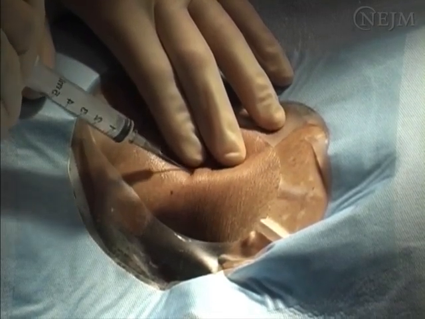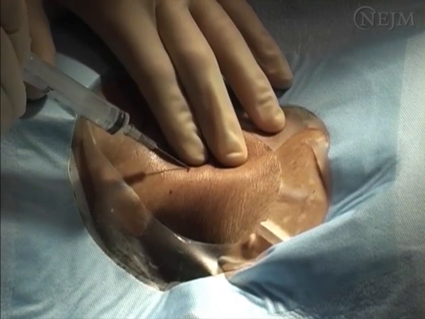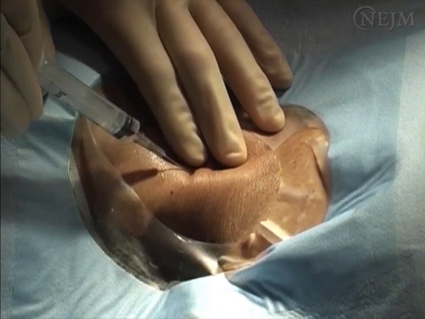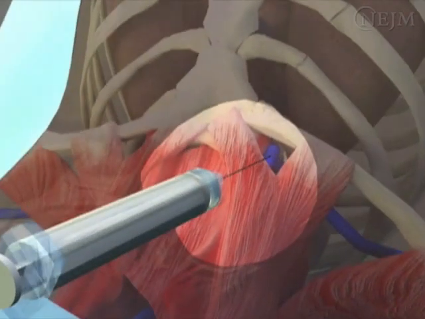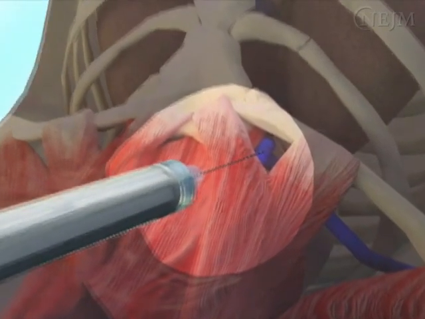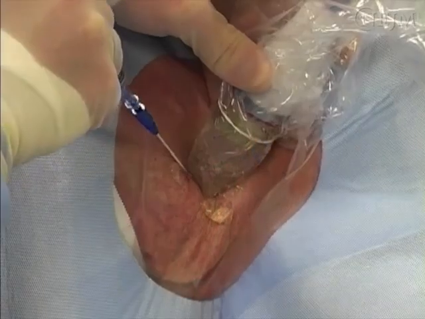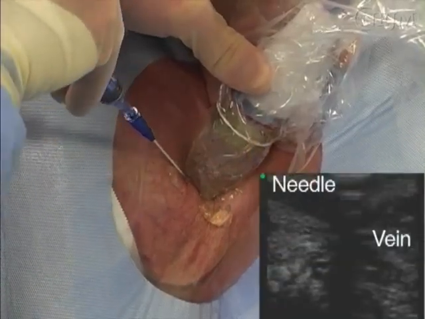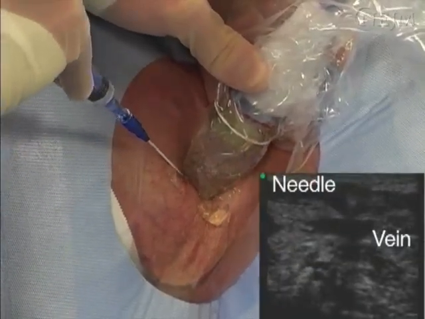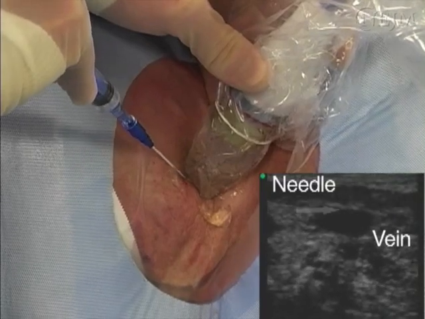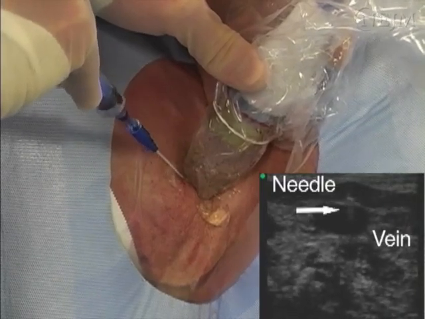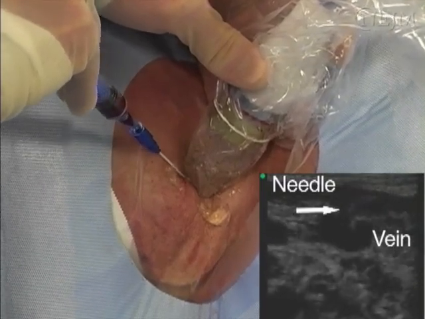Advance the needle while applying gentle suction to the syringe. Continue to aim toward the ipsilateral nipple at a 45-degree angle to the skin, avoiding penetration into the deep tissues of the neck. Typically, the vein is accessed at a depth of less than 1/2 inch, or 1.3 centimeters. When using ultrasonography, watch for the shadow of the needle to appear on the image. The needle can then be followed into the vessel with ultrasonographic guidance.